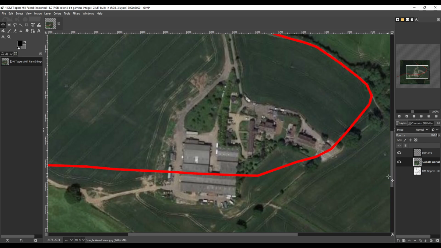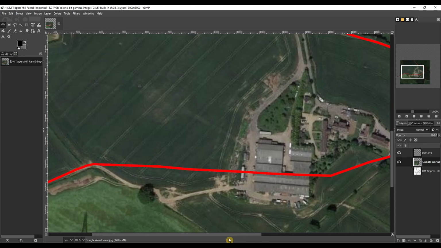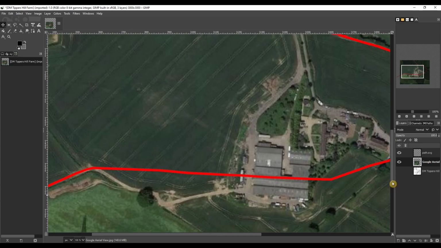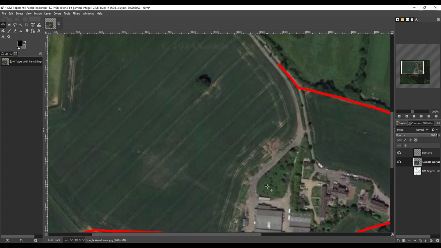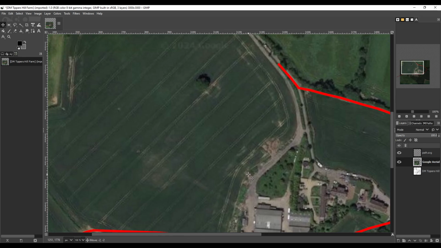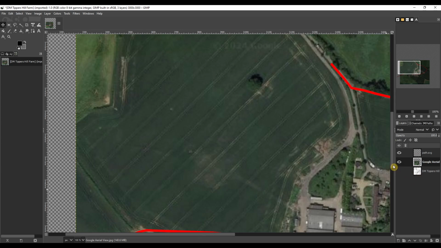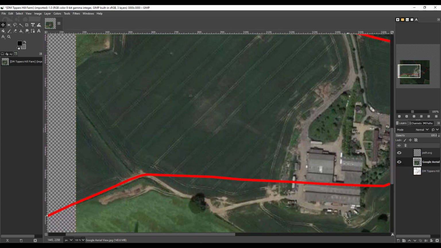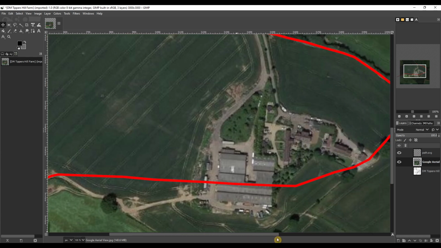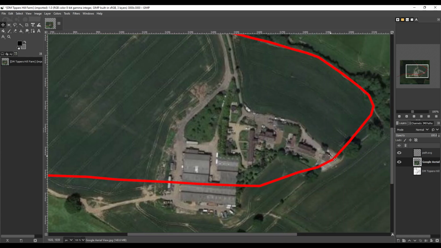So I'm deliberately showing you that we have a variety of different places that this might go in order to show you that this can be a little bit a matter of opinion. There's a bit of wiggle room going on. So you can see here that this garage just escapes obstructing this bit of footpath.